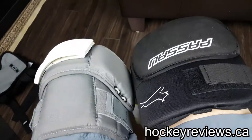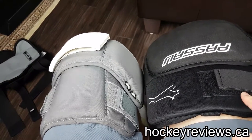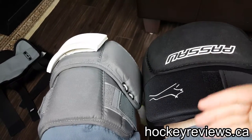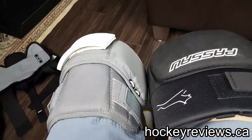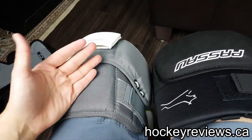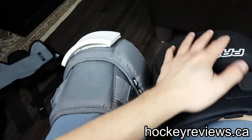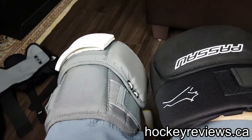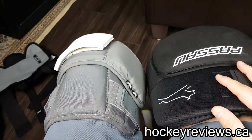I've been wearing them around to see how comfortable they are and they look ridiculous. Now, the one thing about the Passau that I kind of questioned when I first got them is that the thighs don't come up high enough — but they actually do. They're the same as the Bauer and the Warrior from what I could tell, in that they cover the same thigh distance. But because this part is so much bigger and wider, they made it look smaller to me. So at first I was like, I wish this was up higher on your leg, but really I don't think that's necessary. I think it's pretty good. I'm really happy with them so far.